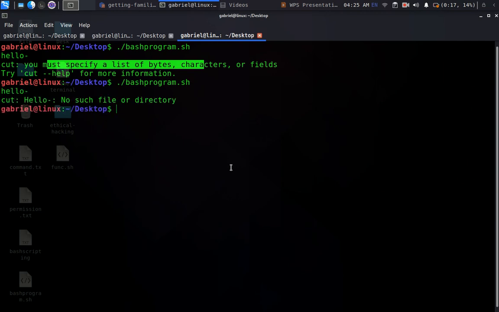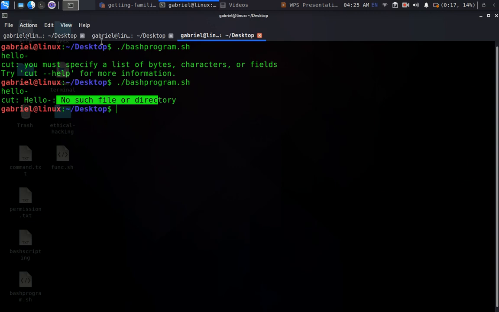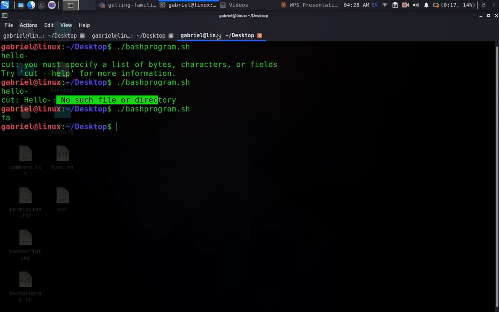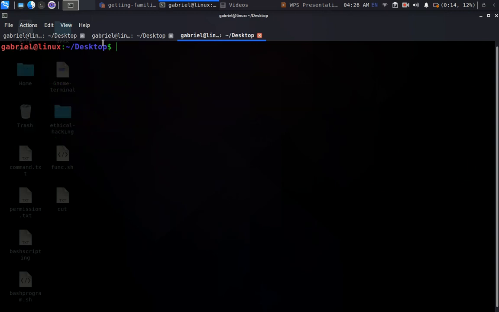So if I say hello, tag this, I say cut hello, file no such directory. It's not really a file. Alright, what we can do, we can just pack this. We can echo this value that we input from there, then we can echo it and pipe it into the cut command like that. So let's do that. Okay, so let's cut. It's just something else, so let me just do it there. Since it's not working there, I'm just going to quickly do it on the terminal itself.